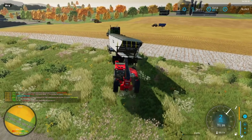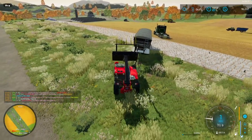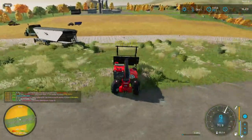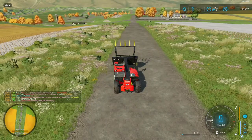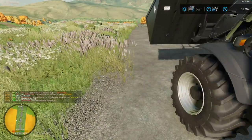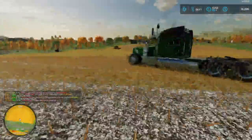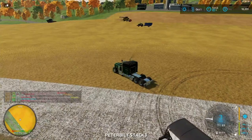Come on, little Manitou. Whoop, whoop. Whoa, easy. That, fans, is how we break stuff. Okay. That done. Let's see. We can get hooked back up here.